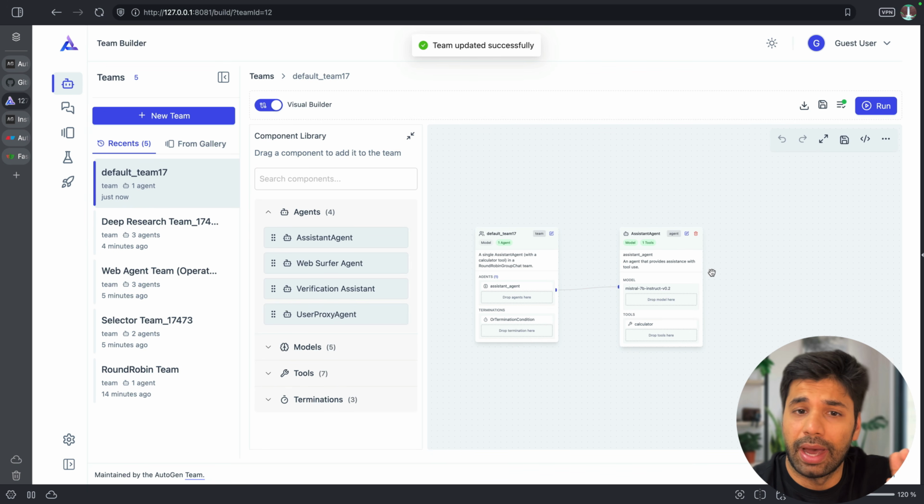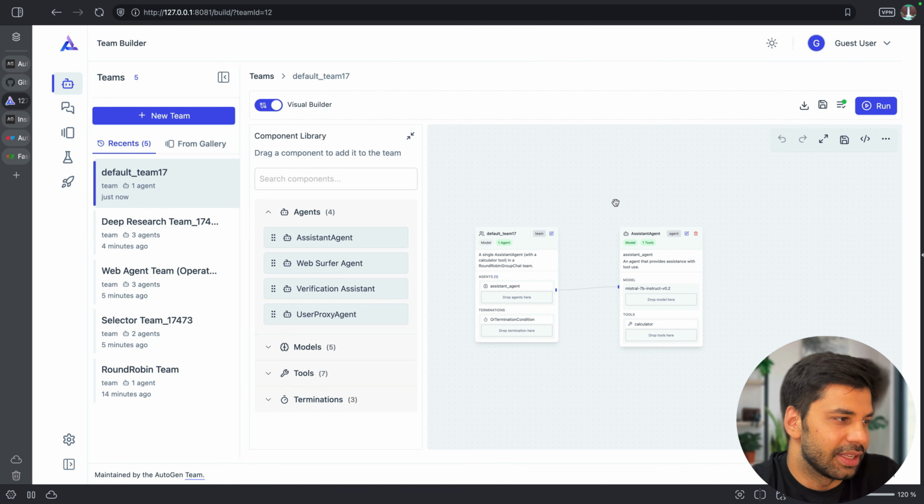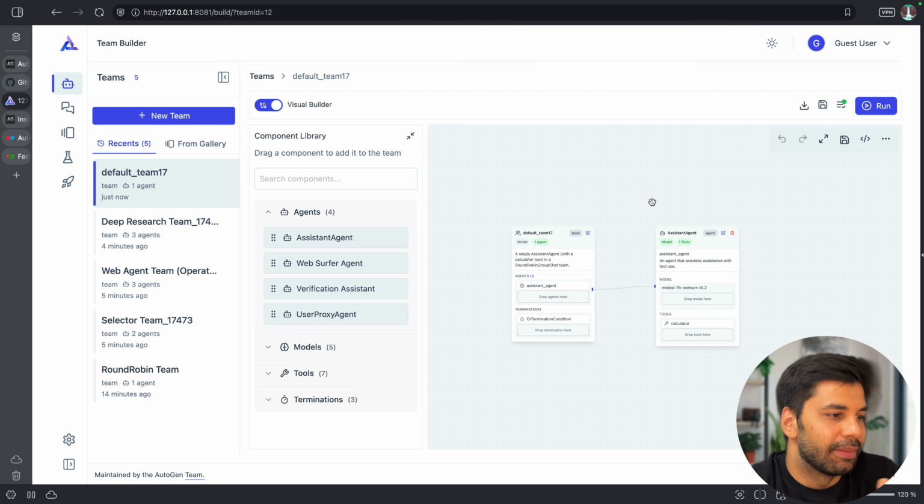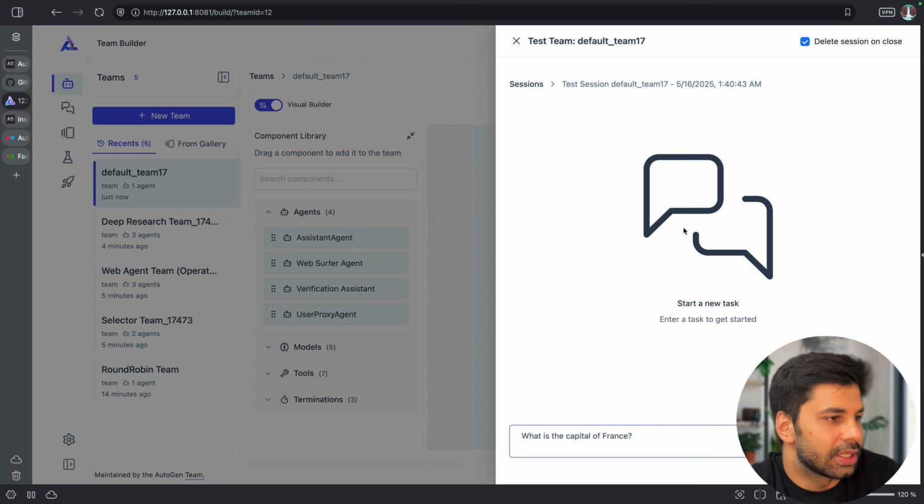Just one thing. In my overall run, I have found that this model is a lot unstable. But still, let us try to check it out, because we have to understand how we can use this local LLM in the AutoGen Studio. So let us run this, and maybe we can ask it what is the capital of France. Now, the good thing, we have the conditions here.